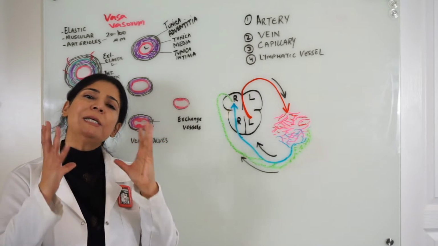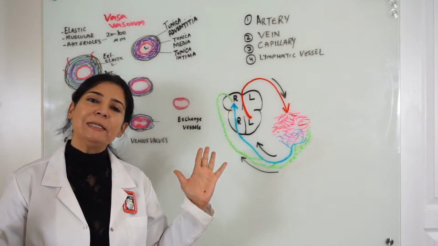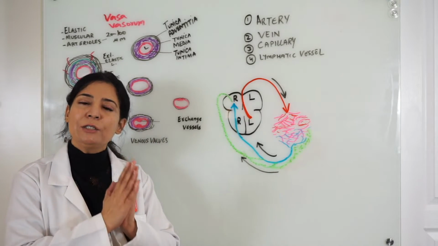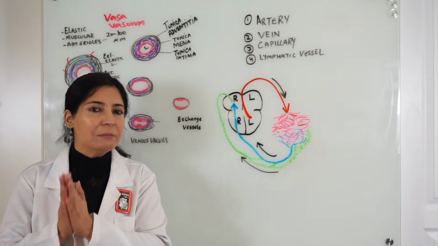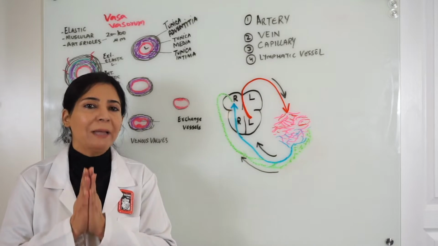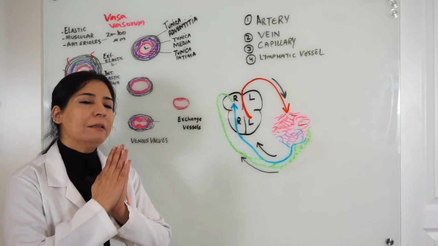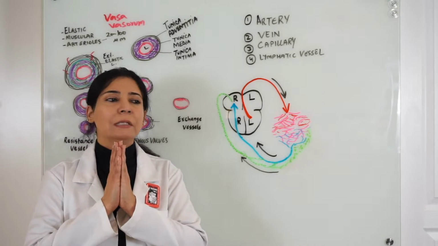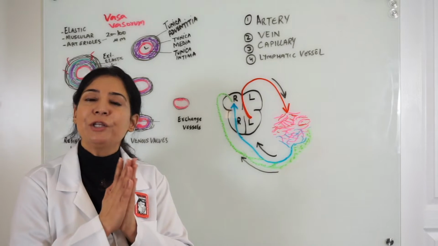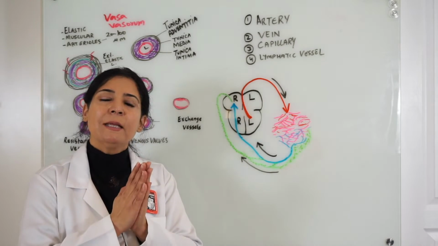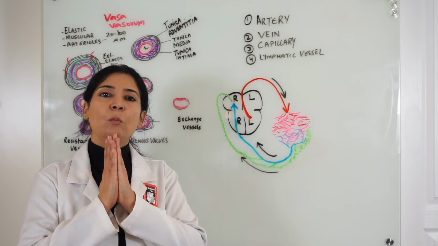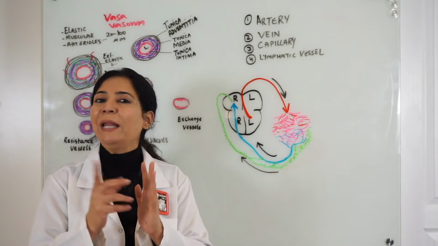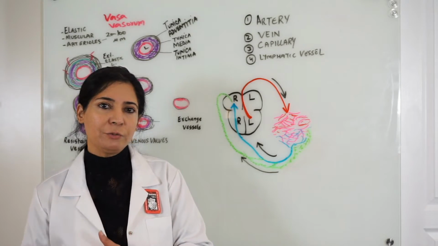Okay, so you just have to remember that there is no valve present in any artery, of any size. But there are valves present in the large and medium-sized veins, just to prevent the backflow of blood. The veins have a larger lumen. They have walls which are much thinner than the arterial walls, and the architecture of the wall, the arrangement of the tunics, is not very well defined in veins as compared to the arteries.